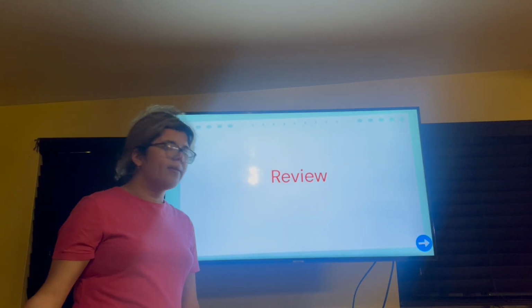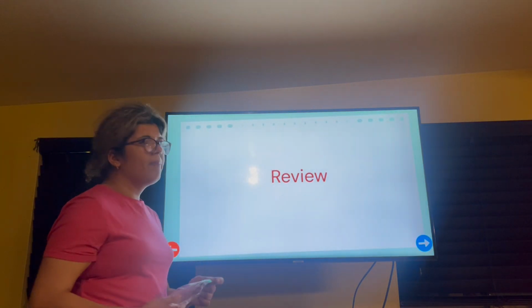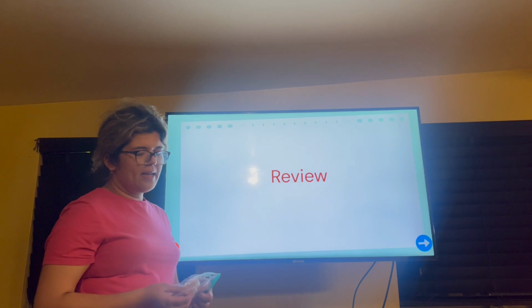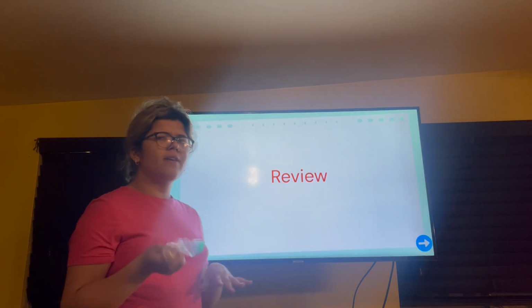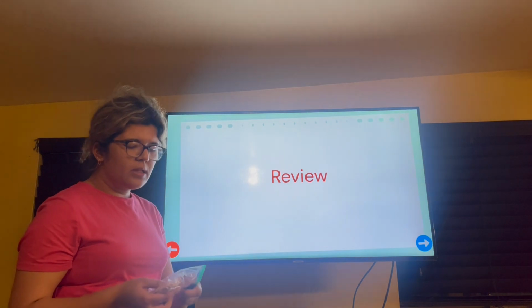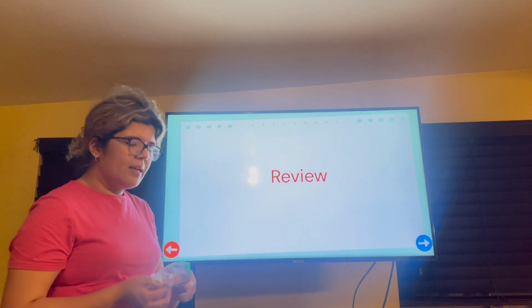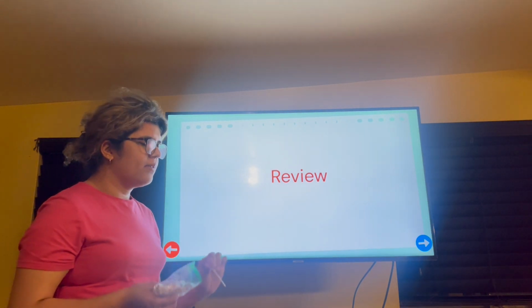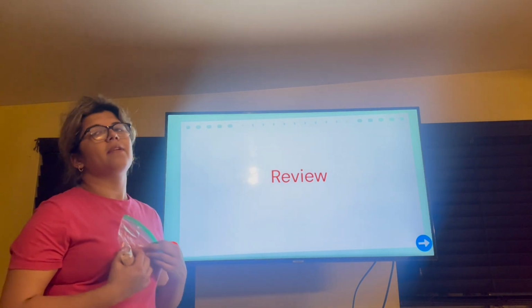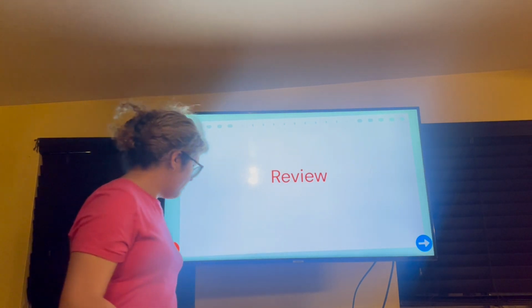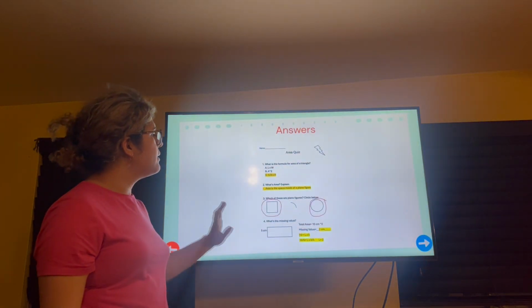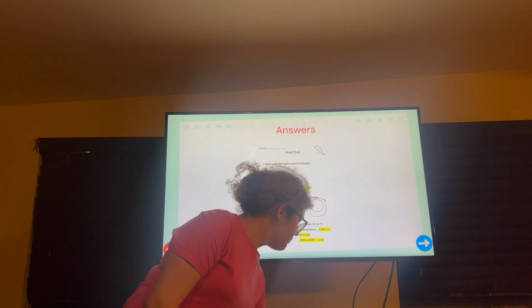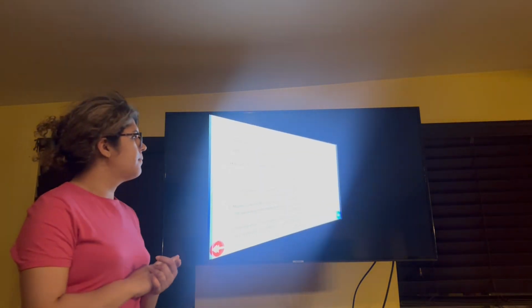So we'll do a quick review. I'll be using my popsicle sticks, and since there are about maybe 4 to 5 problems, I'll be choosing 4 to 5 different sticks, and I'll be taking them out so everybody has an equal and fair chance. Once that's done, I will show the answers once we review it, of course.